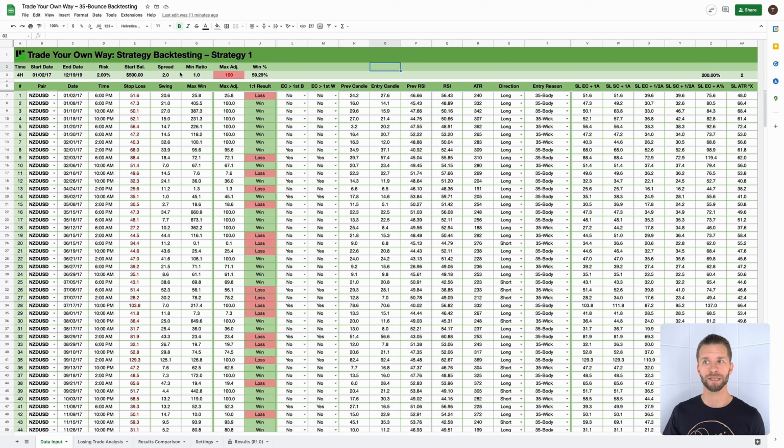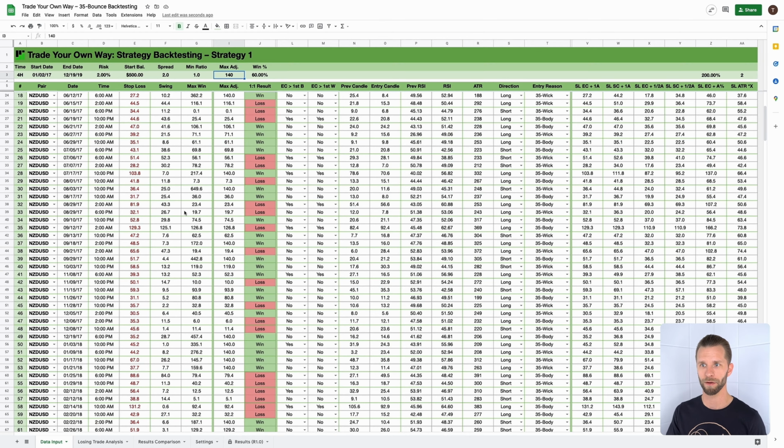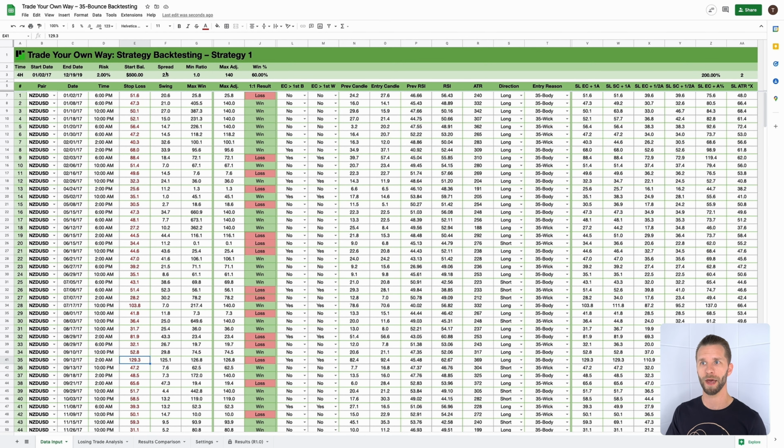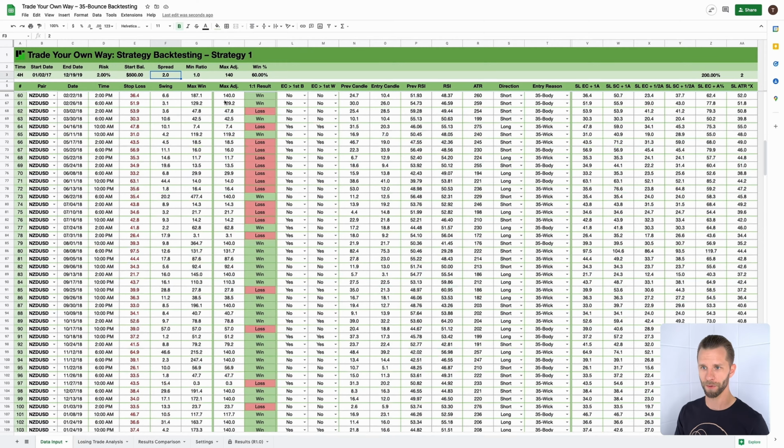You'll also notice our maximum win adjust level is highlighted in red. What that means is this value is set below the value of one of our stop losses. So if we look down here, we'll find our first one being this 103.8. If we've capped it at 100, but our stop loss is 103.8, it will incorrectly mark this as a losing trade. So I'm going to bump this up until we are clear of that red. 130, 140, there we are. The red disappears, so we can see 140 is where we're clear of this. We've got a 129.3 there, and if we combine that with a spread, that'd bring us over 130.